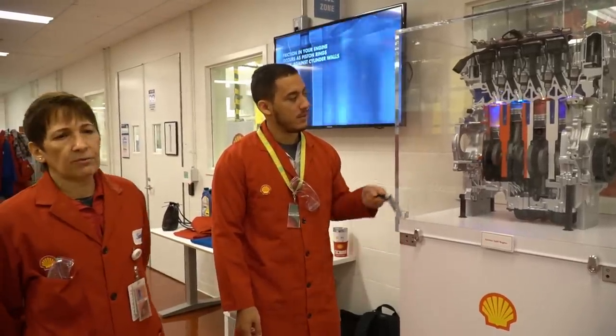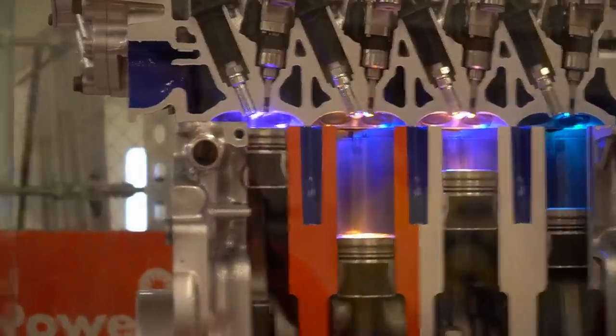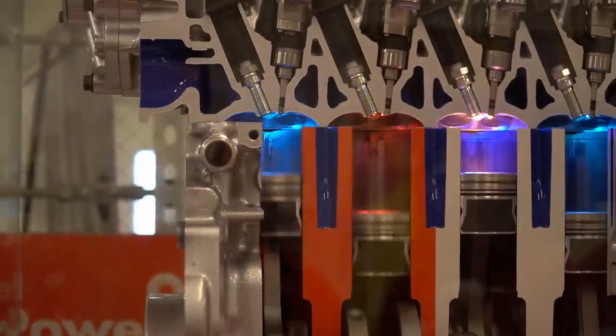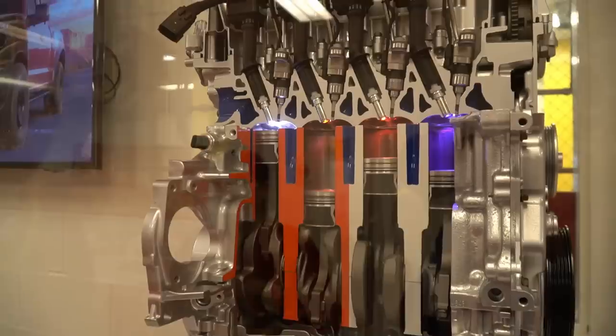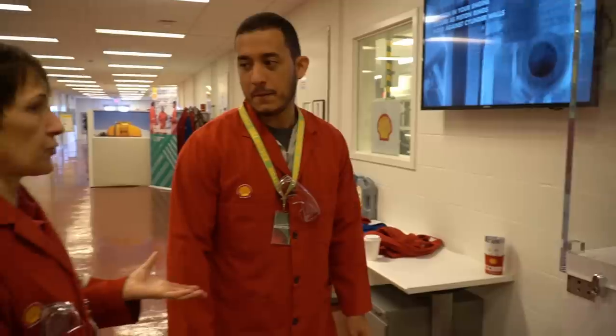The additives that Shell uses on their premium fuel leave a thin film on the top portion of the cylinder walls that decreases friction caused by the pistons. About 15% of power losses in an engine are due to friction, and that's something you cannot do much mechanically to prevent — it has to be a combination of the fuel and the lubricant. The fuel comes in working at the top piston ring, and because you are injecting fuel into the engine constantly as you're driving, you keep replenishing those components. People say, 'but you burn it' — yes, but it's a continuous cycle: injecting fuel, burning, and injecting more.